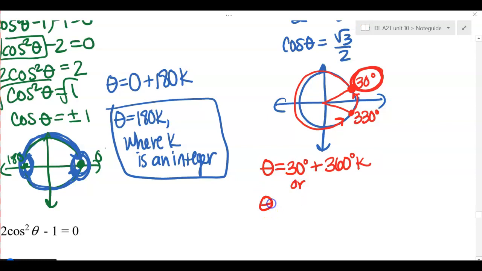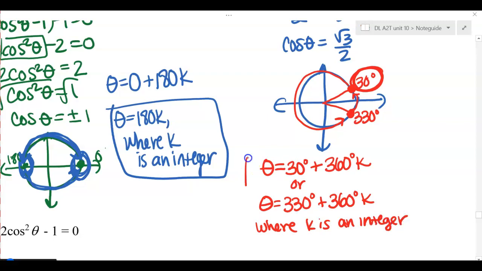The other option, there's a second solution here since these are not connected by the same amount of difference, is at 330. And again, you would have to go around the entire circle and land back at that same position and be coterminal to it in order to list the infinitely many answers at that position. So it's these two things. And again, we want to list where k is an integer so people understand how we're using that value.